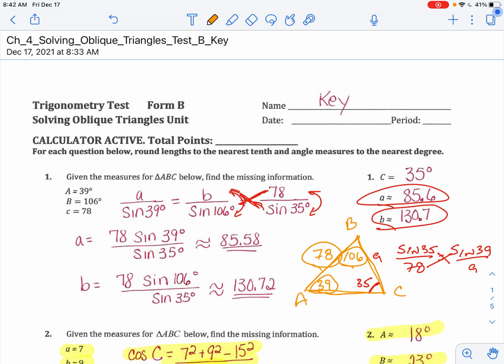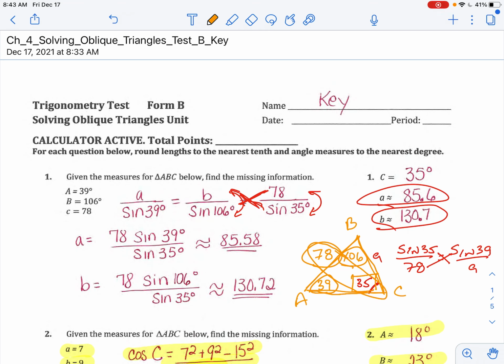And how do I know that? Based on big letters for angles, little letters for sides opposite. Now, the easiest thing I want to do is law of sines if I can. So the first thing I'm going to do is find 35 by doing the triangle sum theorem. Once I find that, I can do law of sines using this and the other ratios.